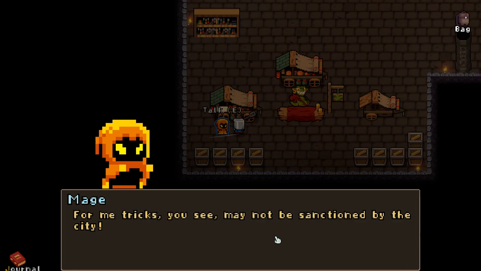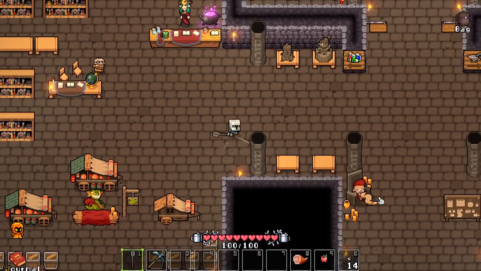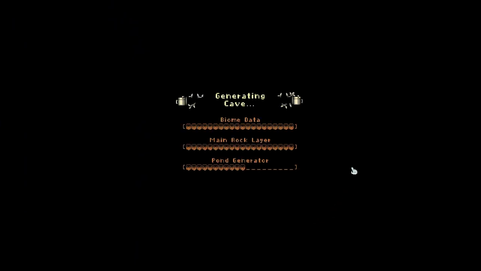Okay, tricks may be sanctioned by the city. Alright, so just another guy to talk to. Alright. So we got 31 gold. Guess it's time to head back down into the down below the stone, baby.